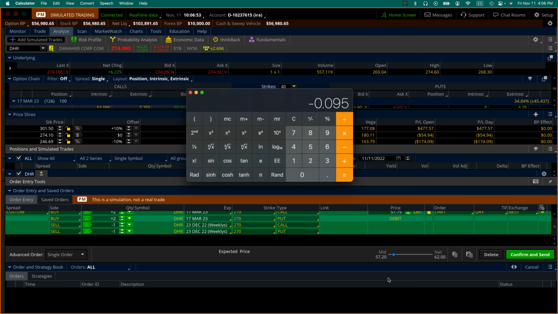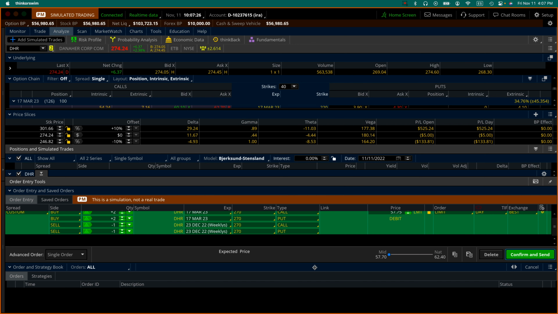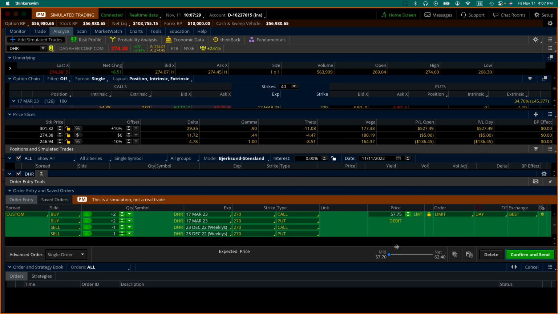We are going to save. Let's clear that up. 62.6. I'm looking at this number here, natural versus mid. That's the spread of my options. If it is too large, we're just giving money away. Divided by 62.4, and that's 0.07. Way too much difference. So I'm not even going to try this. You're giving money away, essentially, and hoping that the change will be so big that it will compensate you. I don't think that's a good idea.